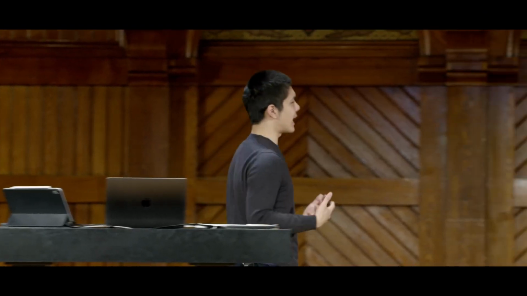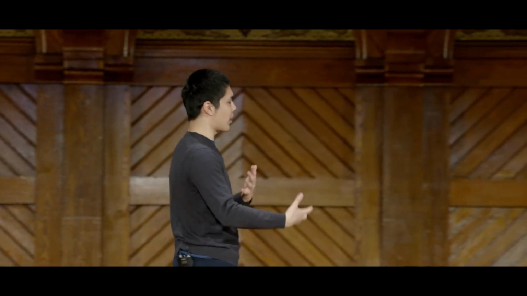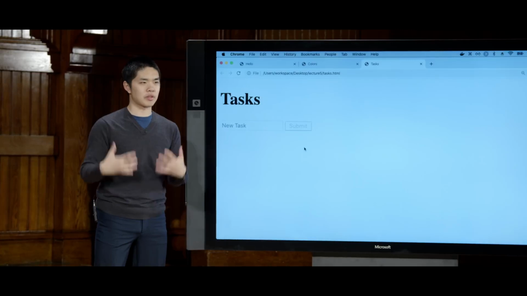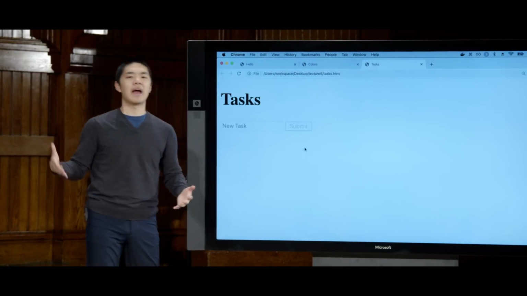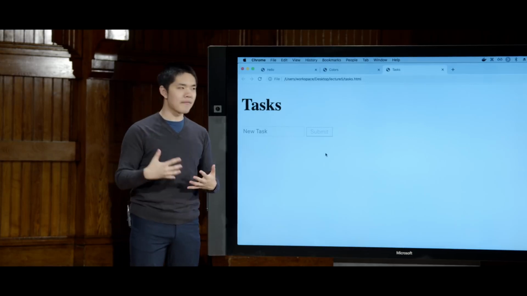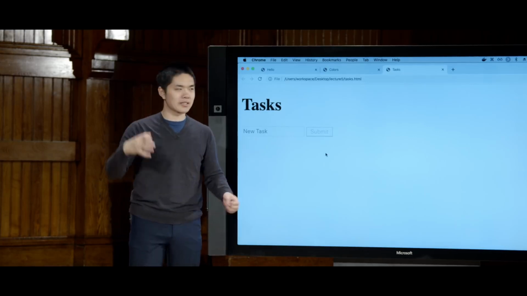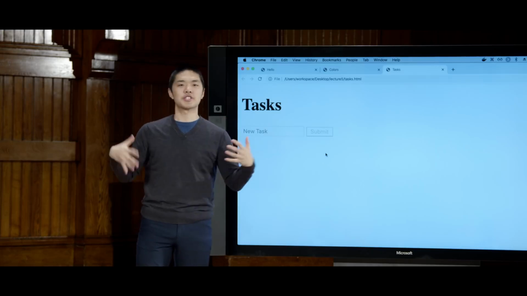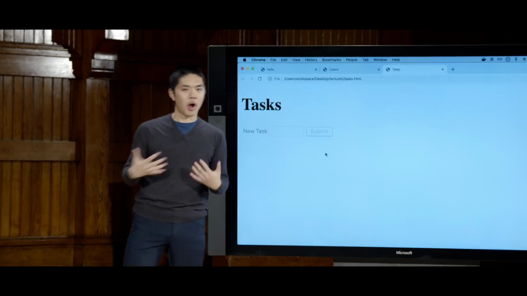So JavaScript has allowed us to really make our pages much more interactive, and immediately interactive based on how the user is interacting with the page. As they begin to type things, as they begin to delete things, as they press buttons, we're able to have the page respond either by adding content to the DOM, by literally adding parts to the HTML page, changing the styles of things, changing particular properties of elements.